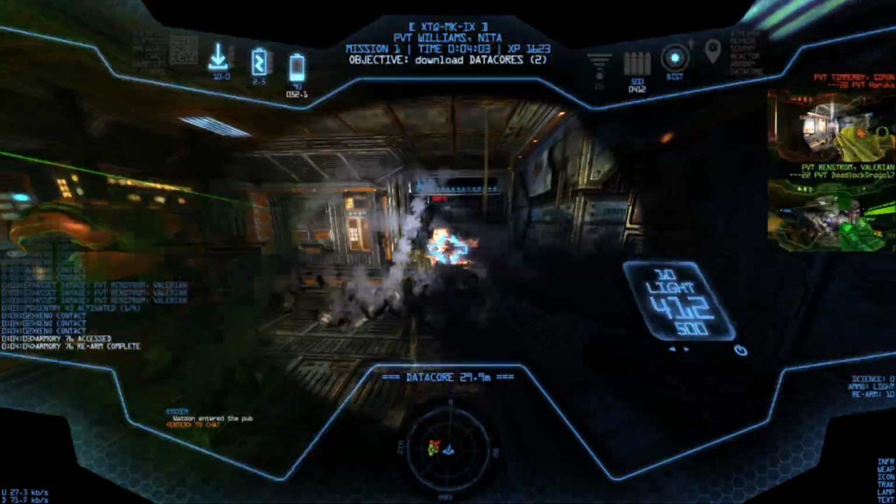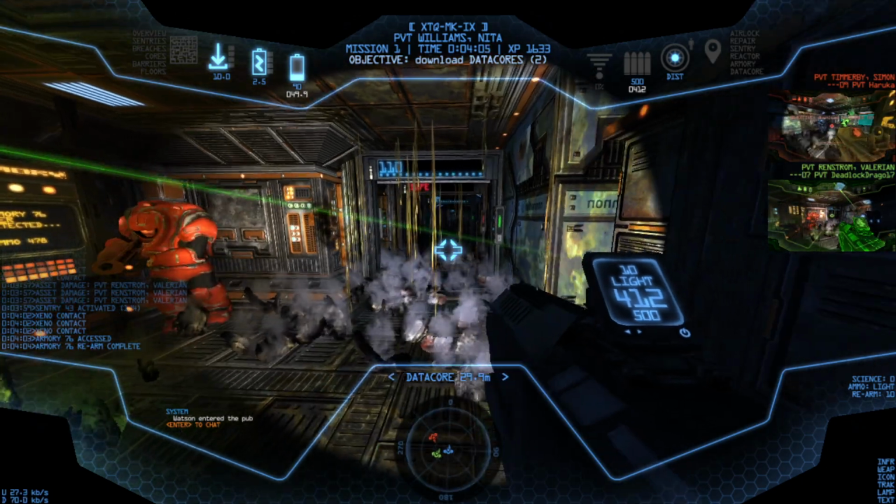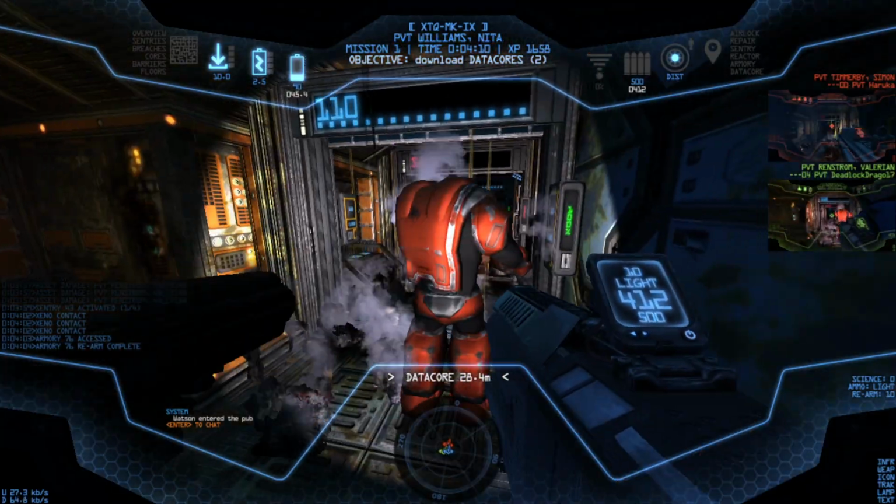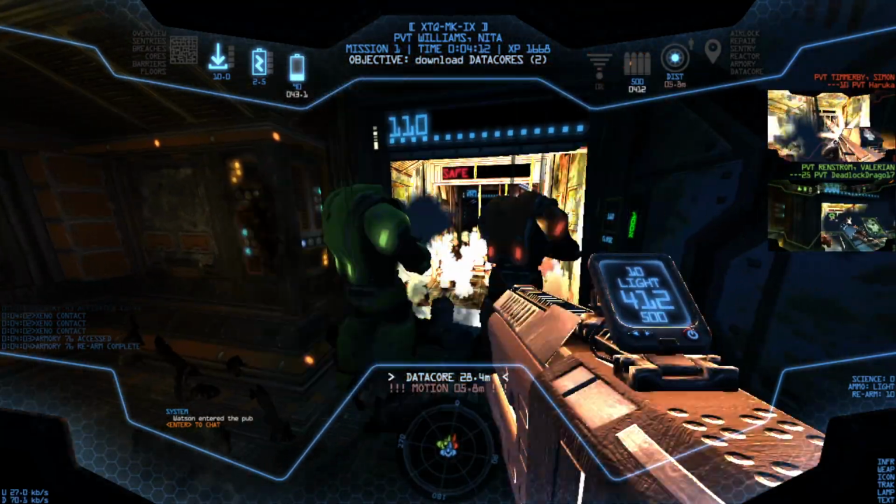This is armory and recharge. There does not seem to be any reload button, by the way. I checked, I didn't see it in the controls, so I guess that means we just have all the ammo.